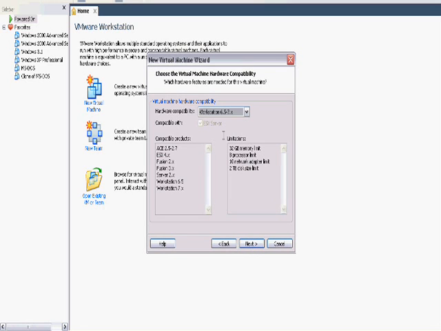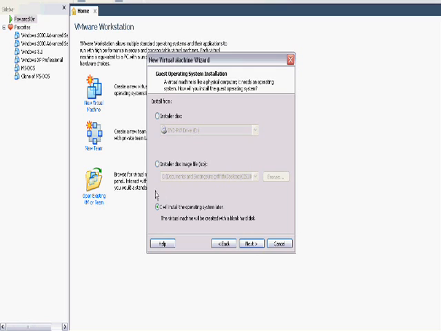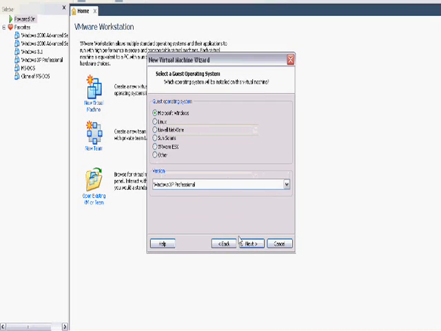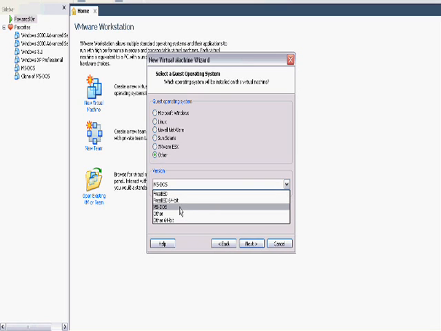And then click Next. And then you want to click on Workstation 6.5 or 7, which is up in the drop down menu, and then click Next. And then in my case, I have a floppy image, so I don't have an ISO image, so I'm going to click I will install an operating system later, and then click Next, and then when the selected guest operating system, click Other, and then on this drop down menu is MS-DOS.